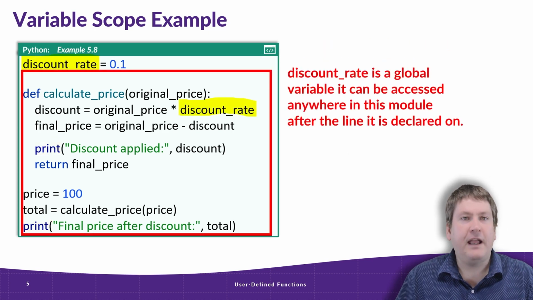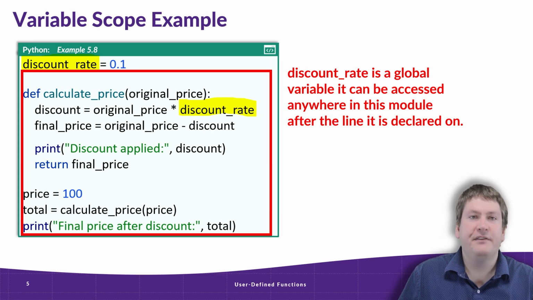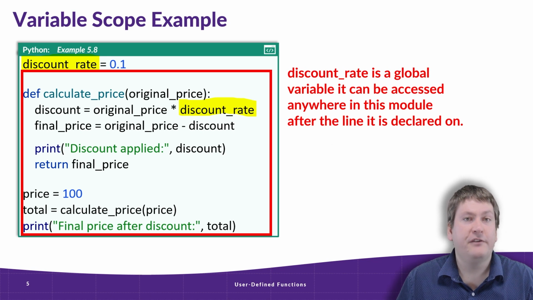Now, more interestingly is the variable that we have declared at the top of our program called discount_rate. Because this isn't defined in a function, it is a global variable, and that means it has global scope. This means that this variable is going to be accessible anywhere after it's defined. So we could access this within the calculate price function, and we could also access this outside of that function, for example, if we wanted to also output it at the end of the program. Here you can see that we're calling discount rate to try to figure out what the discount is for whatever this calculation is doing.